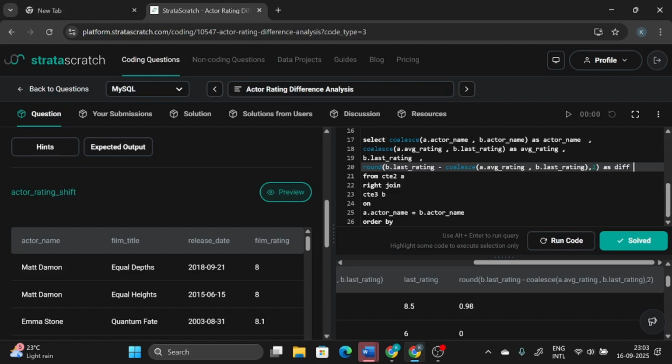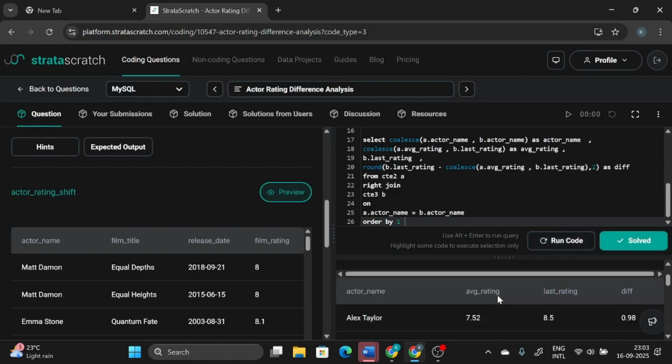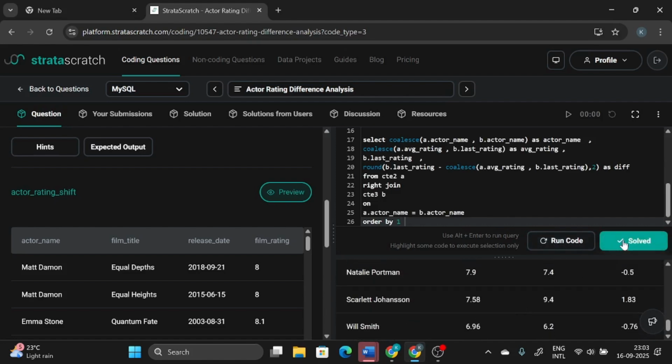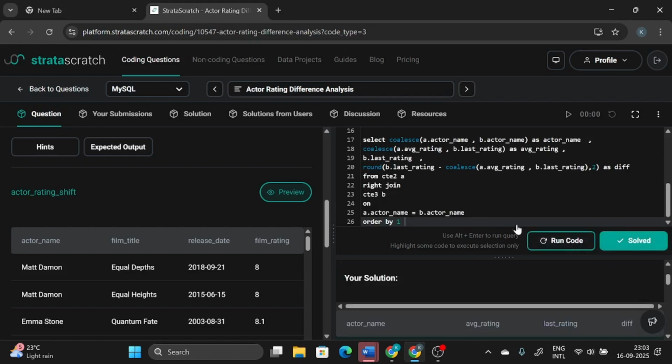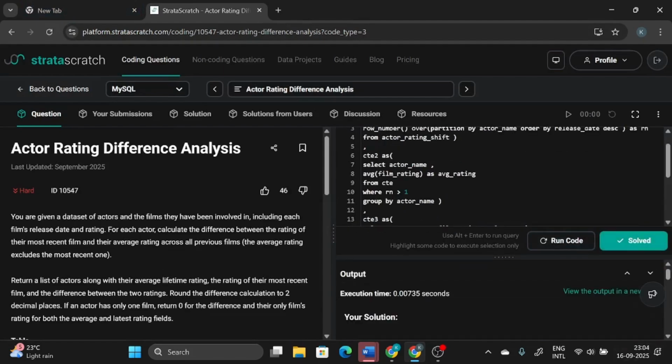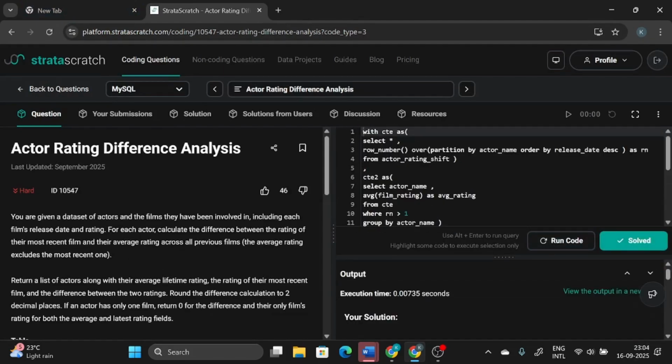Okay, you can simply order by the first column. Here we got the result. Okay, we will solve it. Let me submit it once. So it is solved. So this is how we are going to solve this question.